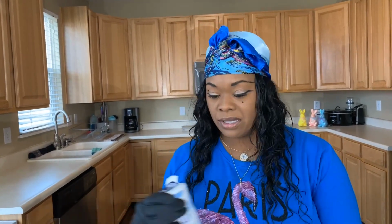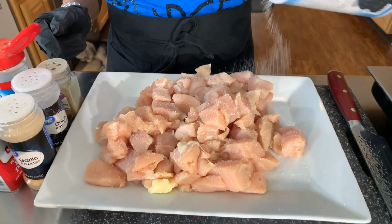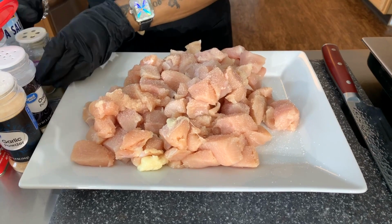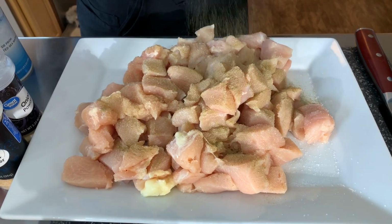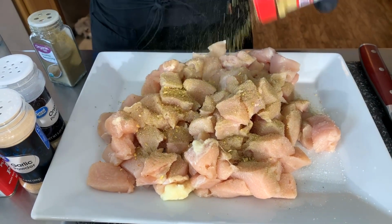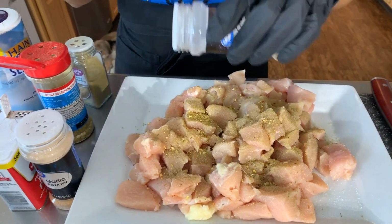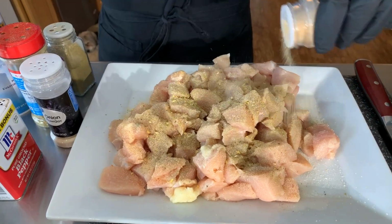Okay, everyone, so now that we have all of our chicken nice and cut up, let's go ahead and season up our chicken. Now, those seasonings that we're gonna use to season the chili, we're not gonna use those for our chicken. Here's what we are gonna use. We're gonna use some salt. Don't be afraid to season. You need the seasoning in order for your food to taste well. We're gonna use poultry seasoning. Poultry seasoning is amazing on chicken. Some of that vegetable seasoning, it's salt-free. It's gonna give you amazing taste. All right, we're gonna put some onion powder, and we're gonna put some garlic powder and pepper.